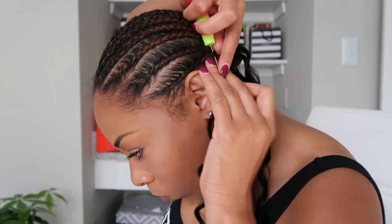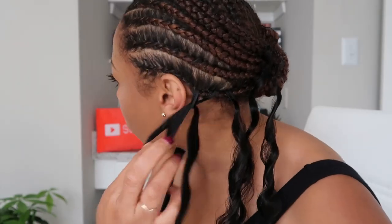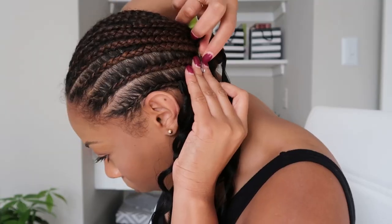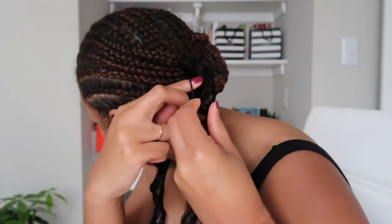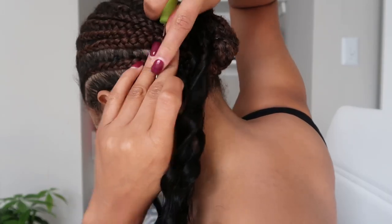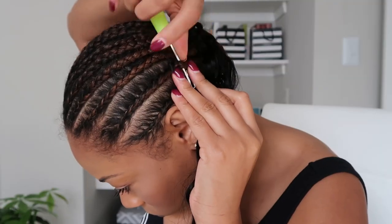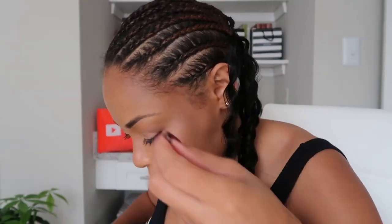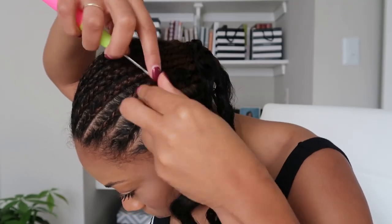For the back of my hair where I'm getting started, I'm applying the hair as I would any other hair. I'm not doing anything special to conceal the elastic bands since nobody will really see them back there. I'm putting the crochet needle through the braid, attaching the hair to the needle, pulling the hair and needle through the braid, and then knotting it. I only knotted this hair once throughout the back — with the elastic loop, it's not really necessary to knot multiple times. One of the pros of the elastic band method is it takes the guesswork out of sizing.